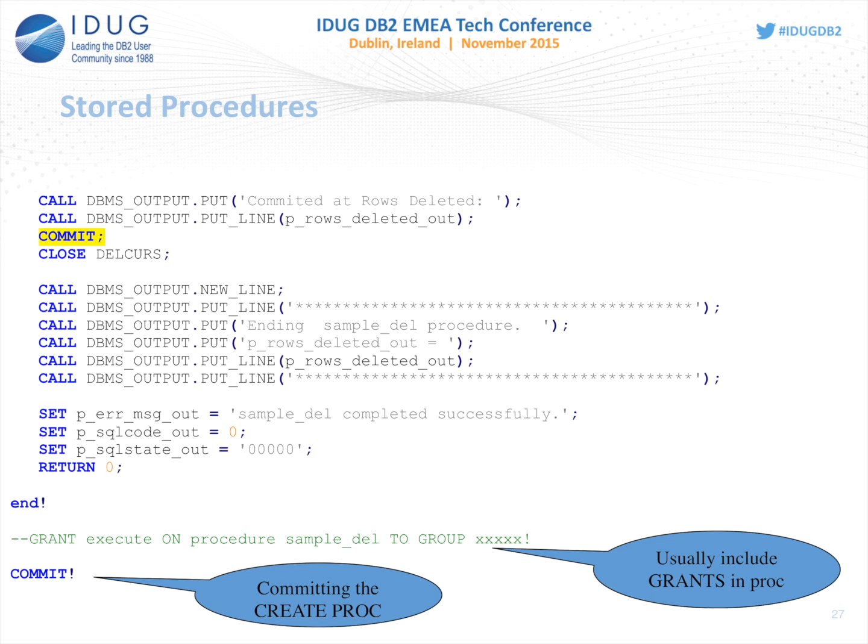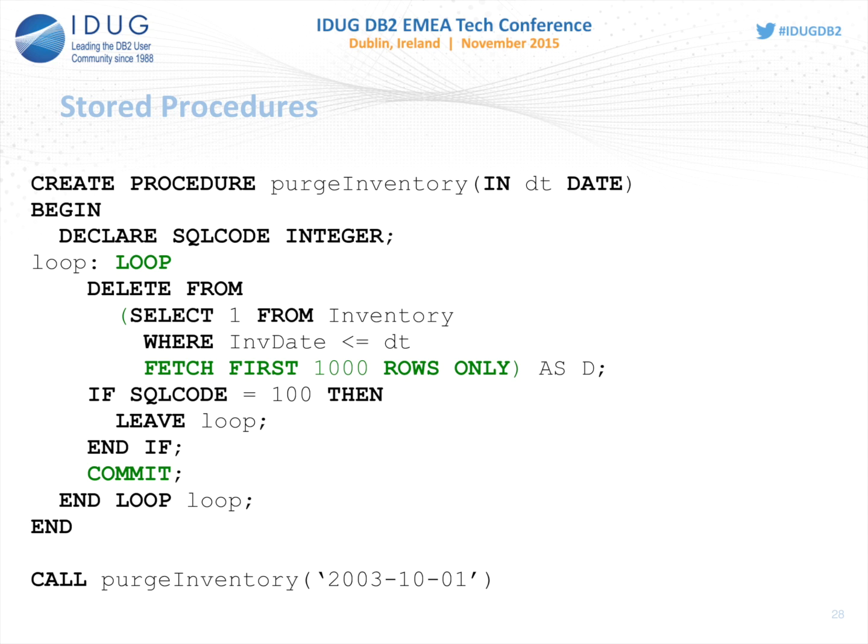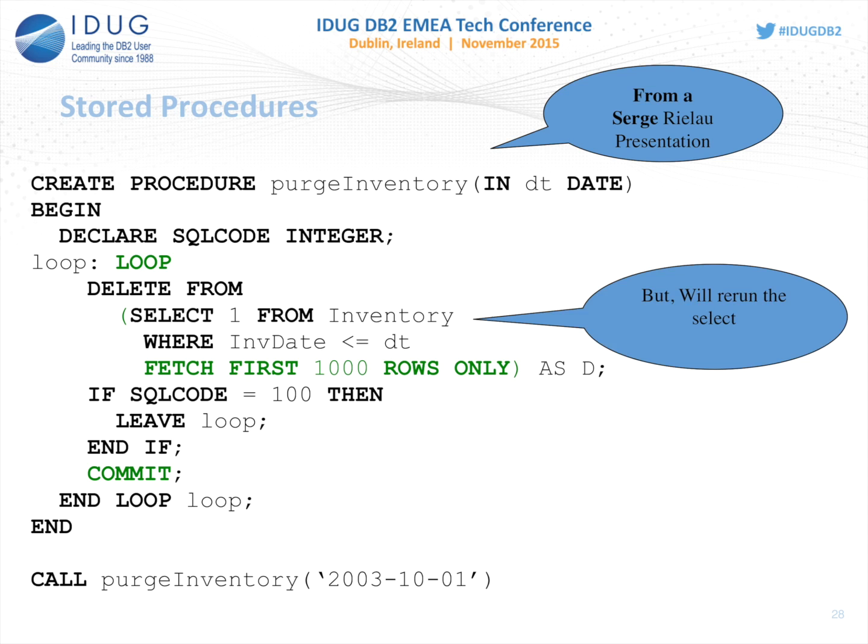So after I wrote that, or while I was writing that, I was looking around at stored procedure stuff online, and I ran into this again. I'd seen this years ago, and Serge had this in a presentation out on the internet, and he contends that this is a faster way to do the delete instead of doing the cursor thing. And he's probably right. It probably is faster, but it's still going to redo the select every time, like my Korn shell version did.